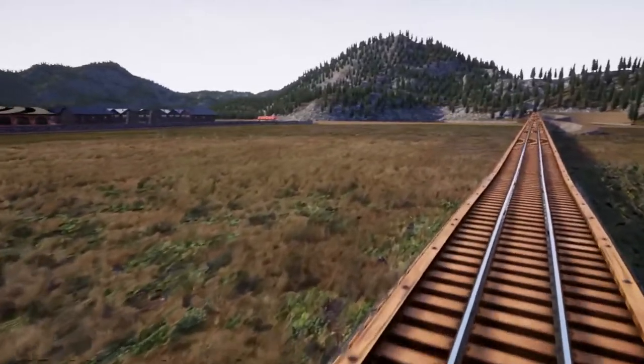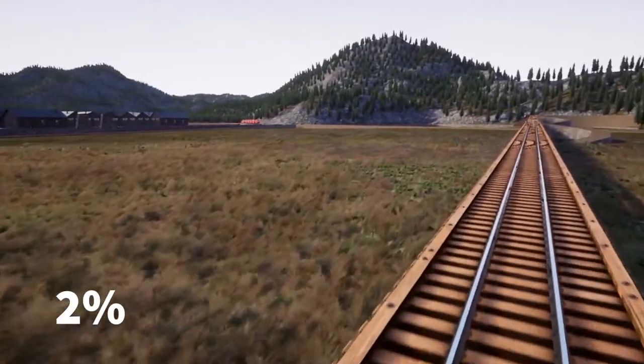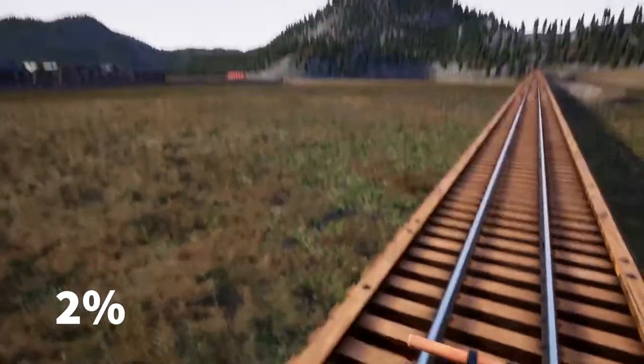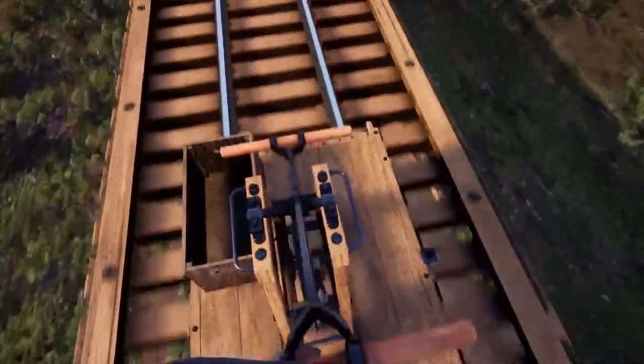Coming up on level and heading for our 2% grade now. So you can see it's quite a bit slower than the Porter is clearing these same distances, but it is pretty efficient, actually. It's picked up some speed on level ground. I've actually had it lose track because it's going so fast and it's so lightweight.